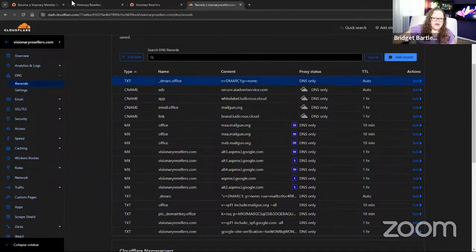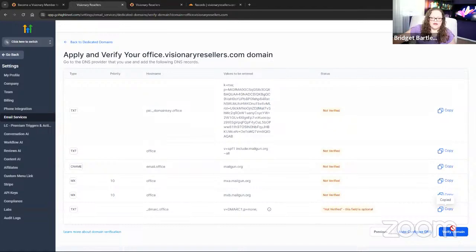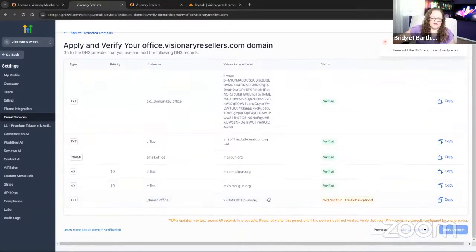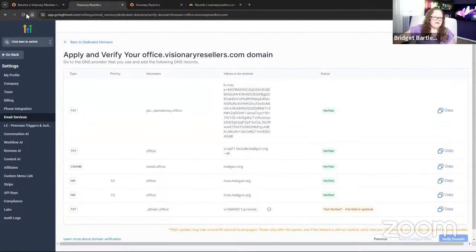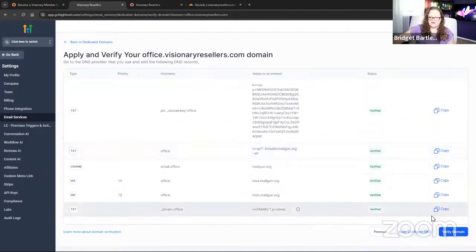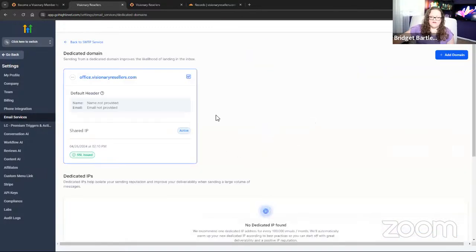Now I want to go back to my domain here and I want to verify it. Okay. Now, usually this happens really fast, but because that record took just a second, what I'm going to do is just refresh this screen. And then we will be able to verify all of our domains. And that's all we need to do now. You'll see it's verified. I'm going to click verify. And then now the system recognizes that it's verified.